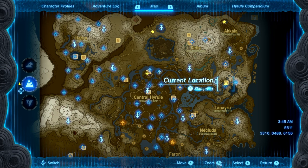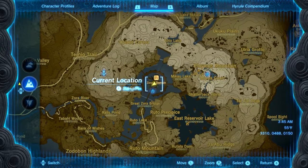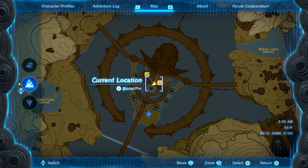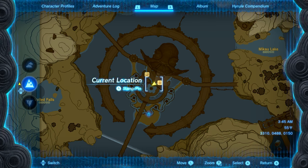To start this side quest, we're going to head to the far eastern side of the map over here by Zora's Domain, right about in the middle. You will also need to make sure you have completed the Water Temple before going for this side quest, as you're not actually able to start it until you complete the Water Temple.